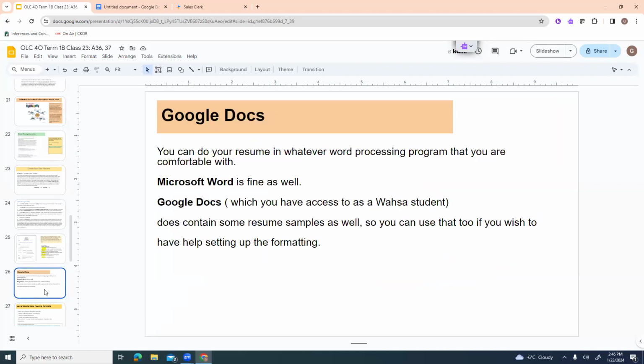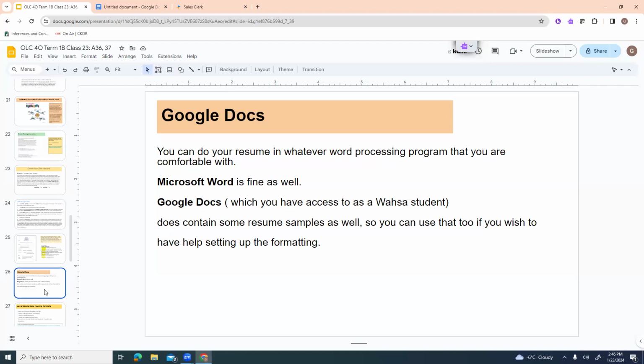Okay, you can do this in Microsoft Word. You can also do this in Google Docs, just like we showed you that there were letter templates in Google Docs. There are also resume templates in Google Docs, and that can help with the formatting. If you're not used to doing a lot of formatting, they will have everything already set up. The one tricky thing is sometimes it can be hard to undo the formatting if you don't like it.